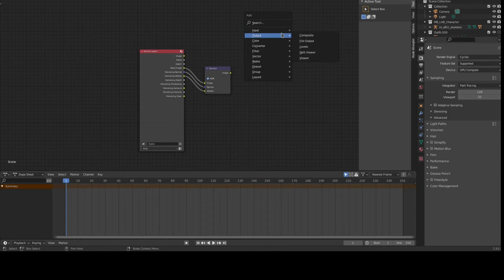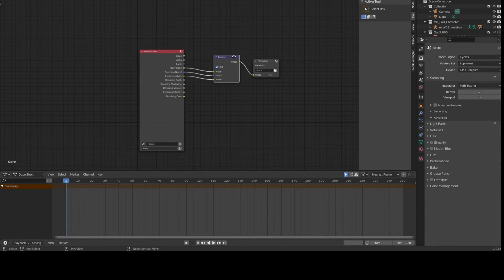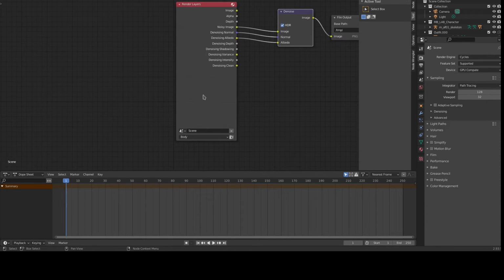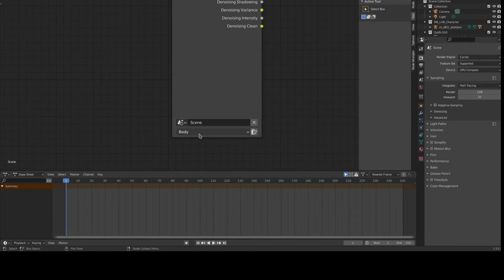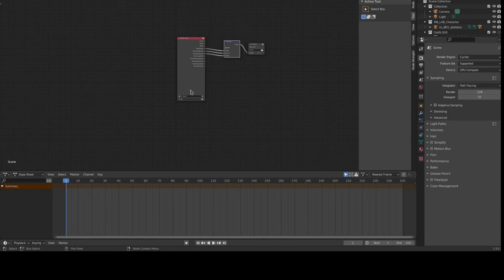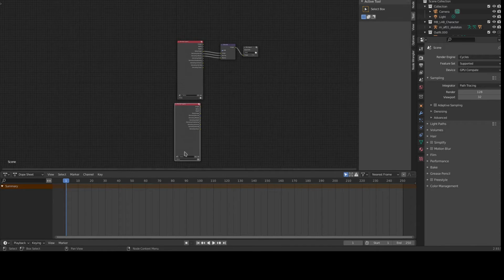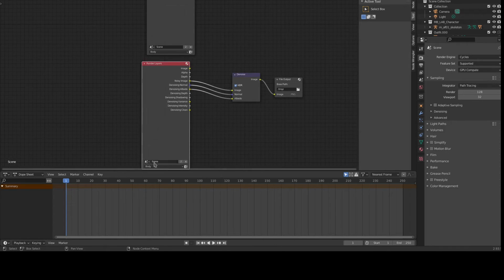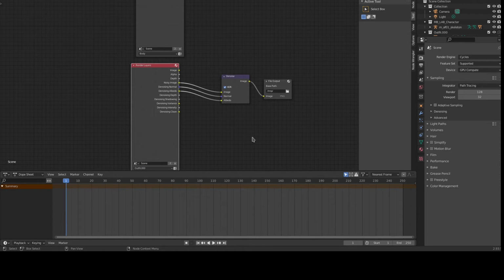We are instead going to do file output here. And you will note at the beginning that our image comes in as a render layer on the compositor. In this case, body. Now we will need actually two of them. This is going to be a relatively complicated compositor graph, and it does just get more complicated with time as you add more features to it, but I'll go over that at the end.